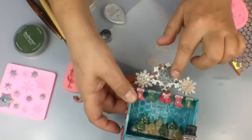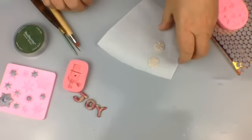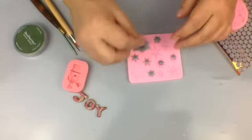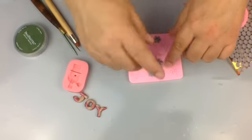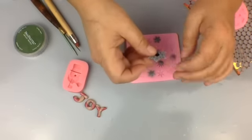Now, this snowflake here, the silver one, was done differently. Let me move this. With that, I used liquid clay. And so here's some that I just made. And actually this one here, I just put a dot of the black liquid clay. I was just experimenting. And then the rest is silver. So you can do it that way too.